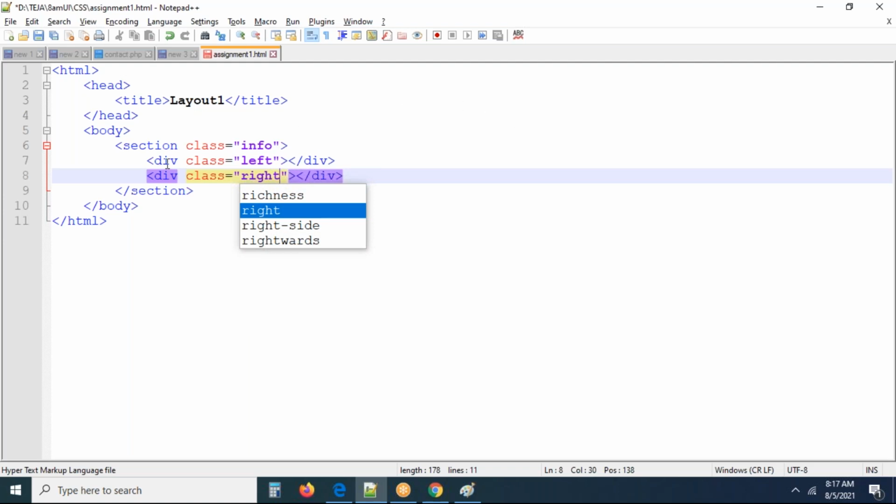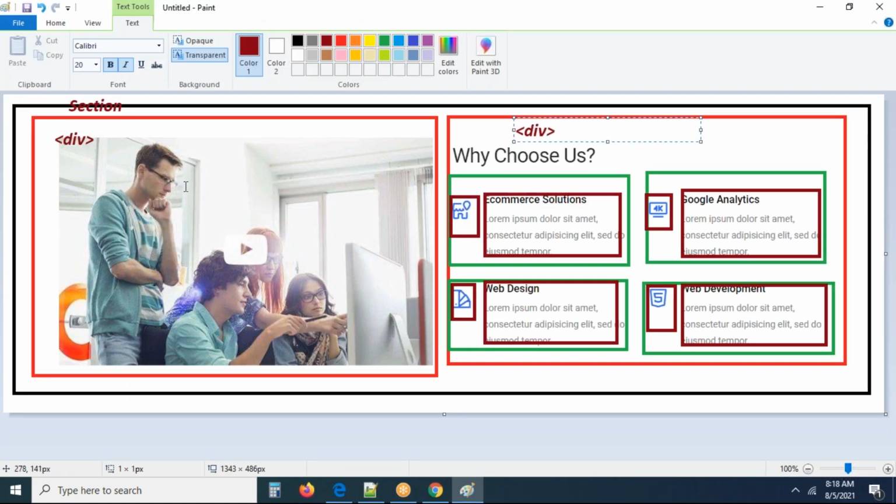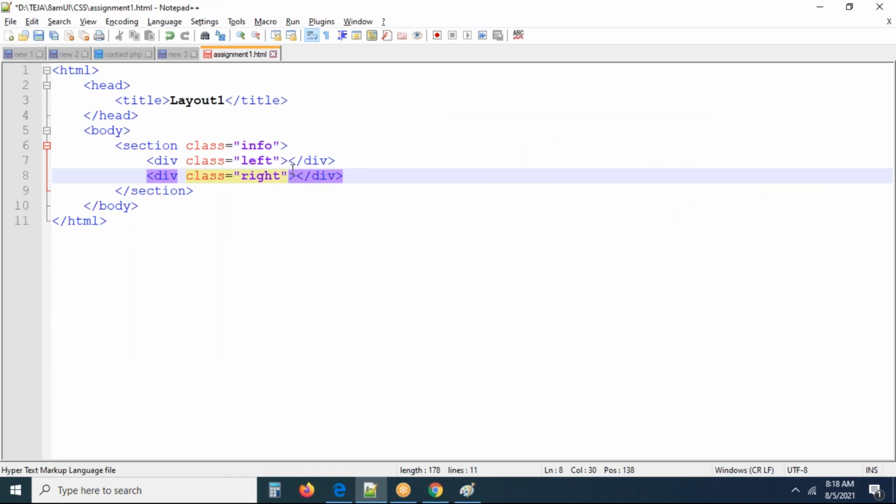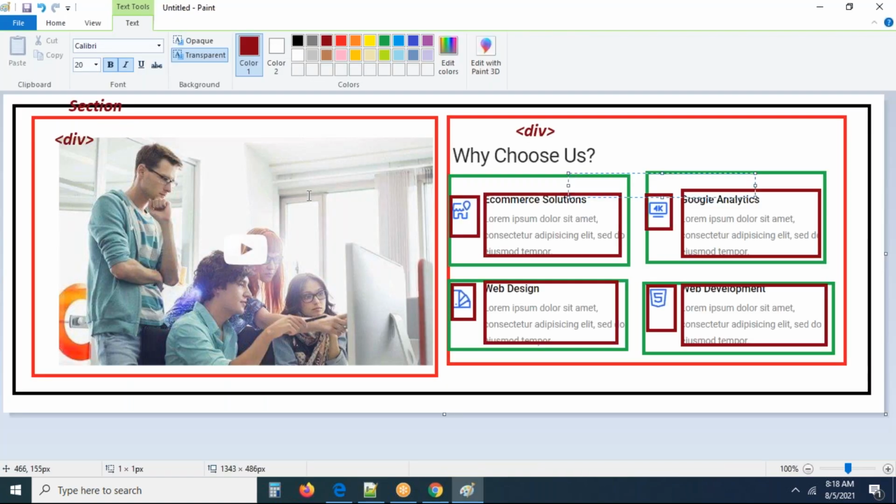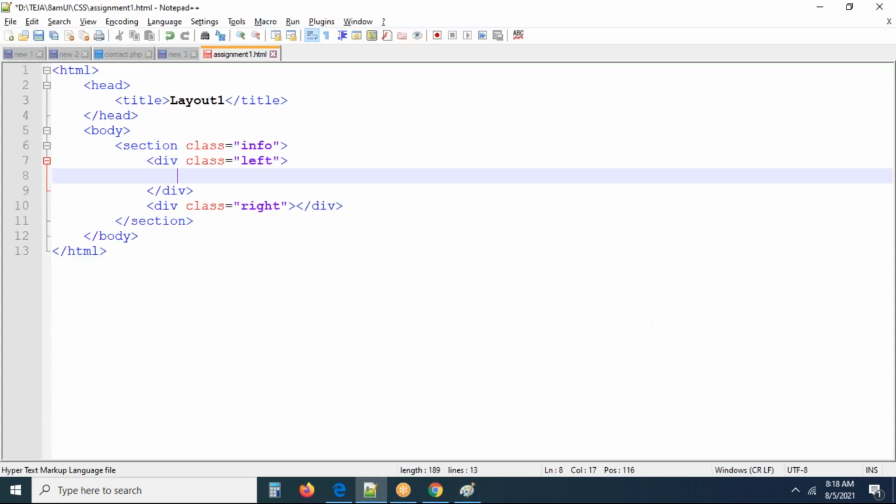I have a section that contains two major divs, and this is going to be the left div, this is going to be the right div. Okay, so in the left div I don't want to make anything, I just need an image. I just need an image, that's all. So what is the image? We are able to see some image of some size.